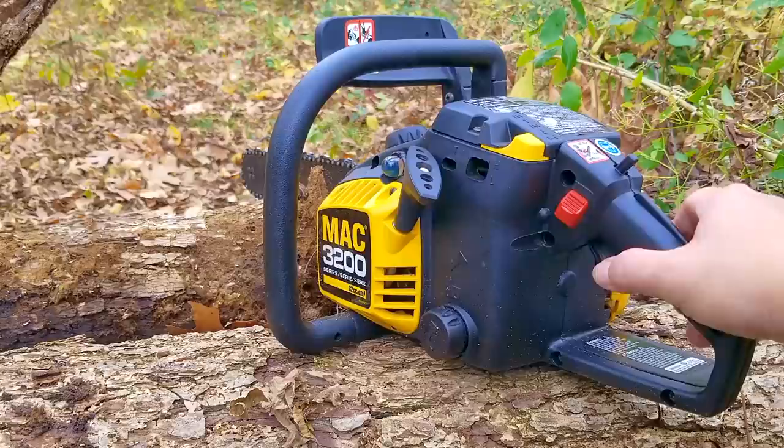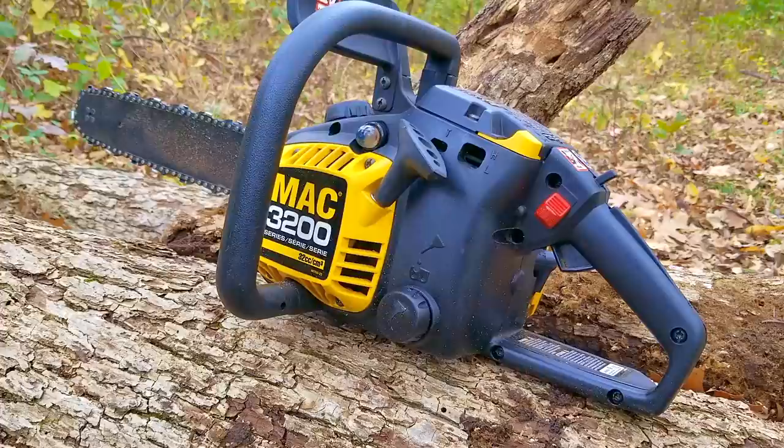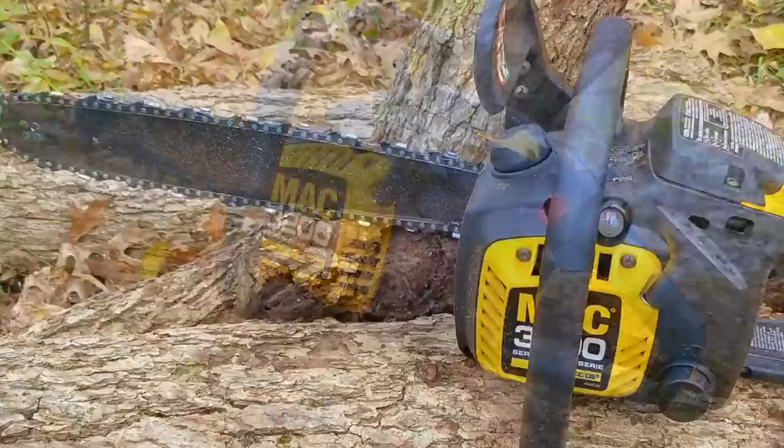I know I didn't try adjusting the H screw, but I want to try it again when I have some green wood to cut instead of this limb that's been dead for a very long time that only fell last year. But it did seem to do well with a few cuts I did take. I also believe the chain was a little bit too tight, so I'll loosen it and then look to see if there's a better log to practice on.